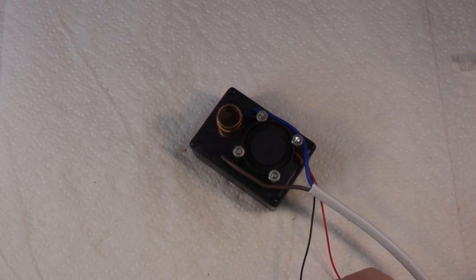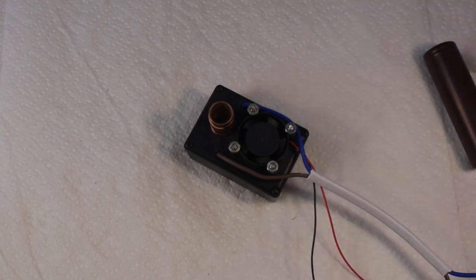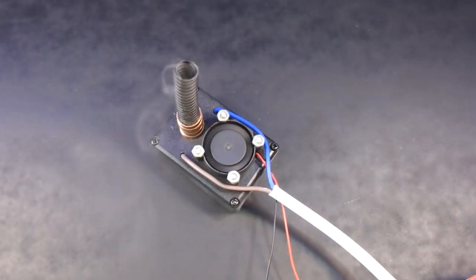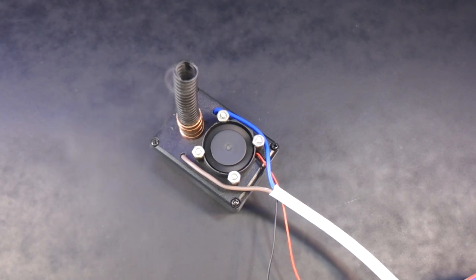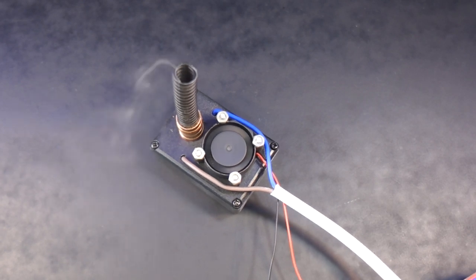Unfortunately, you probably can't see that very well because of the white background, but it is actually blowing out smoke. Hang on a minute, I'll tell you what I'll do. Let's try something. That's more like it. There we go. There is actually a lot more coming out of there than it looks. It's just, again, because of the light and the background, it looks a bit rubbish. Anyway, so there we go. Another little smoke machine for a project that you will be seeing in an upcoming video.